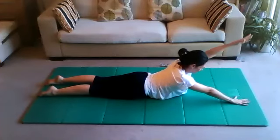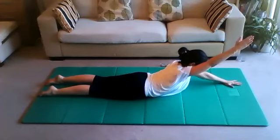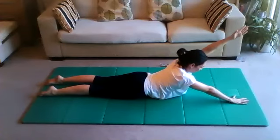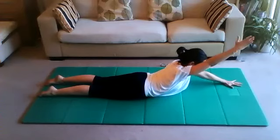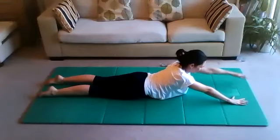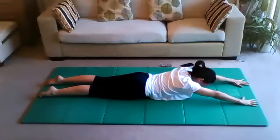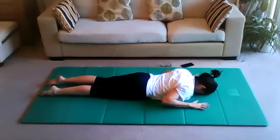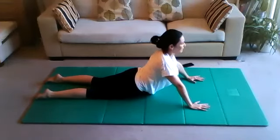And then take the other arm up and release down. Okay, so one arm up and down, and other arm up and down. One more time on each arm. Lift and drop. Lift and drop. Lovely. Release down. Place your hands below the shoulders now, by your sides, and let's come up to Cobra Stretch.